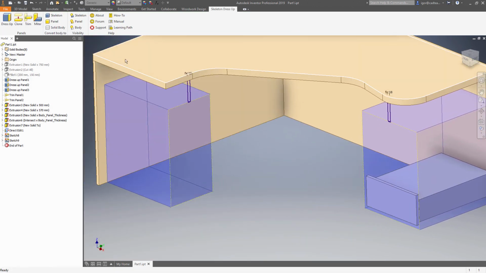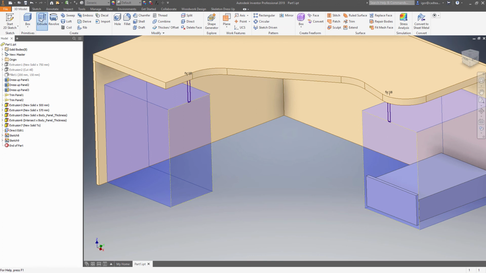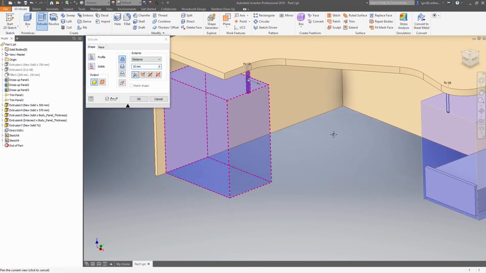When sketches have been made, use extrude to make two new solids that will represent support parts.